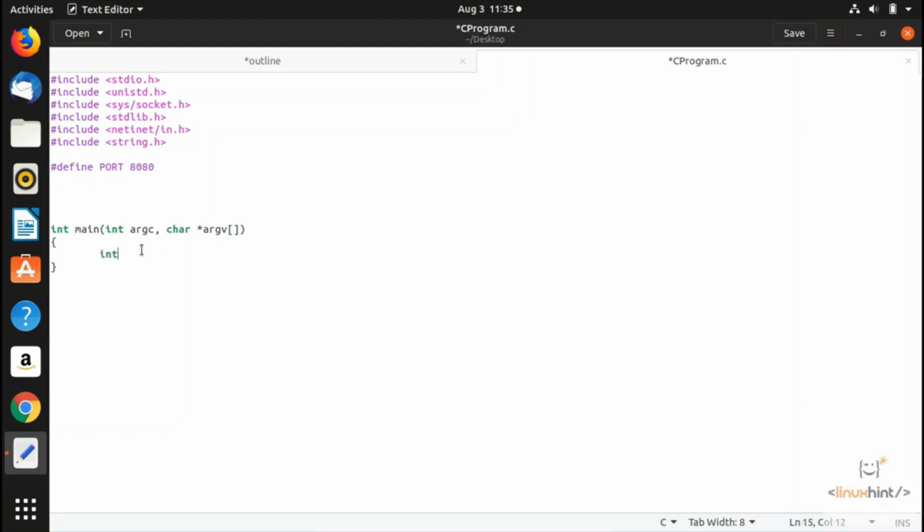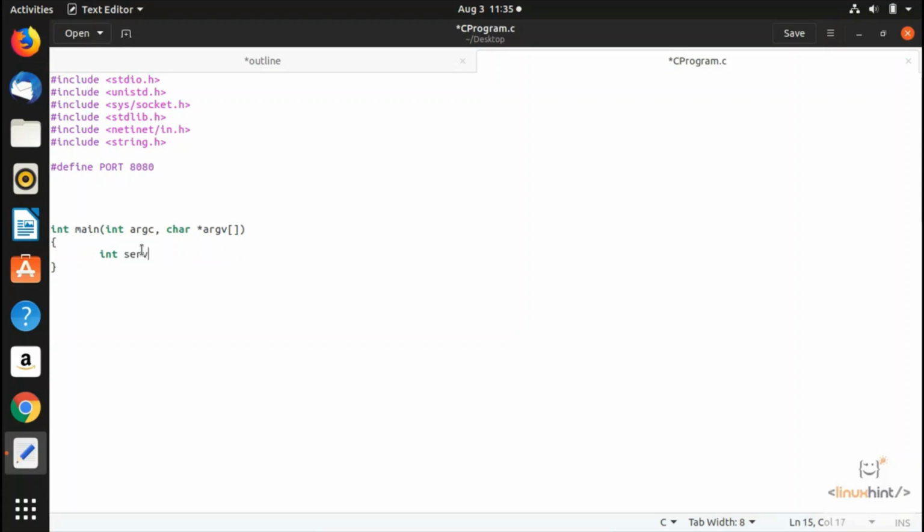So we write here integer server_fd, comma, then we write here new socket. So we are gonna write a few variables.